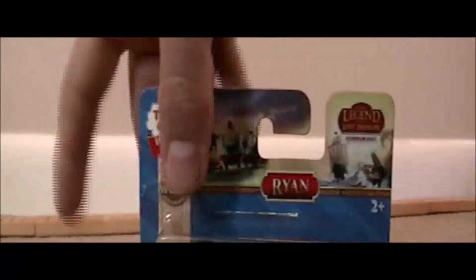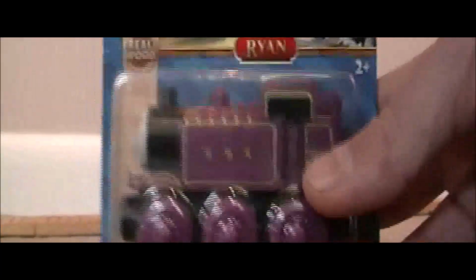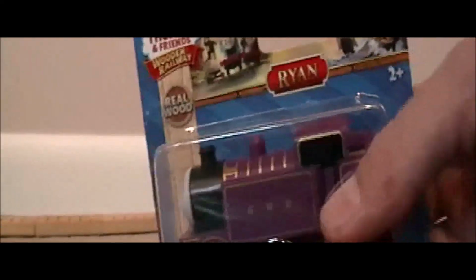I looked on eBay, and even now it's $20 to $30 for Ryan new in box. Some of them use stock pictures for it, and I got this from a seller who just showed the picture of the box as it is, so I thought that was a good deal. In the past, I've seen Ryans that weren't in box that were a lot cheaper that I probably should have got. Well, they were still on there, but I mean, what are you going to do about it? You can't change the past, and I'm glad to have this right here.